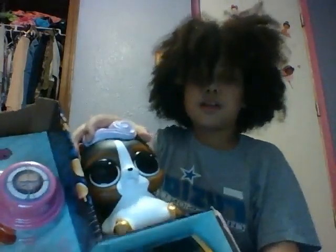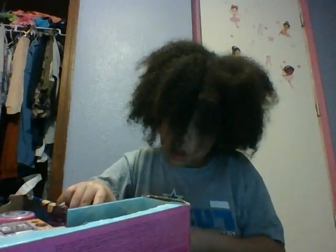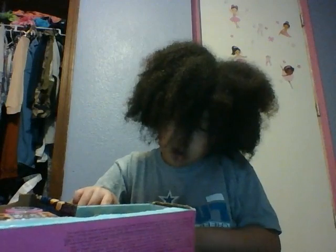Now I need to cut the little pieces with my scissors. Okay, now I just need to cut the ones close to your face. I hate it when you do this with dolls, because you don't want to cut their hair, you know? Here, let me do this one. Woo! I cut.